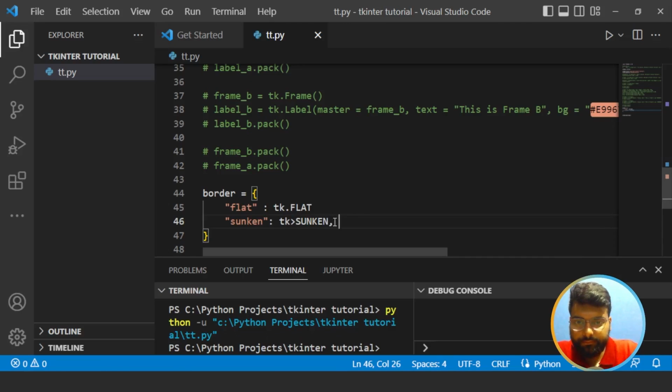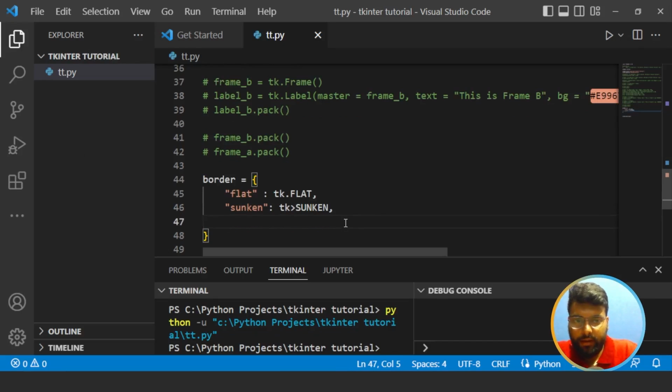Okay, and in dictionary we have to place the commas, and after sunken we have raised, groove, and ridge. So for that, we'll write raised, and we will create tk. I have done a mistake above.